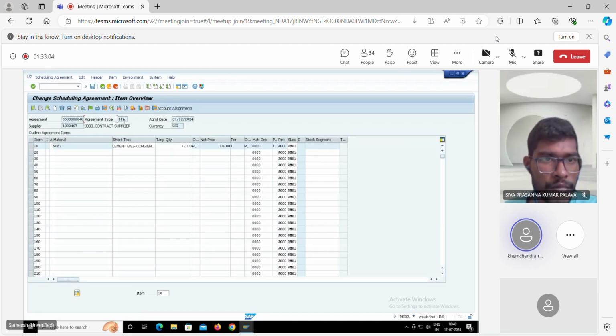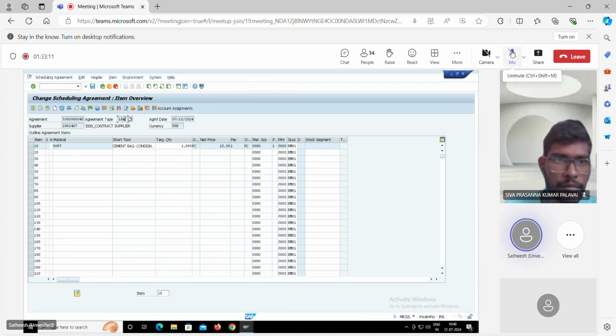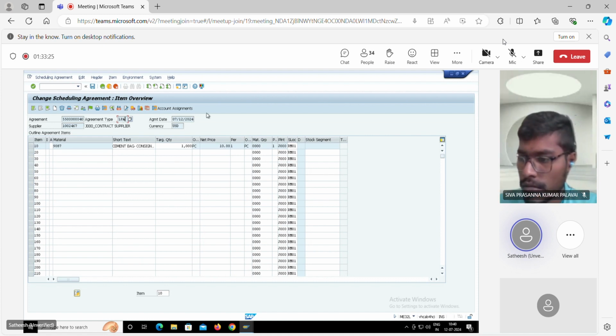LPA. The previous document was LP, and this document is LPA. Both LP and LPA are still schedule agreements only. One is without release documentation and the other is with release documentation. LP is without, LPA is with release documentation. Clear?